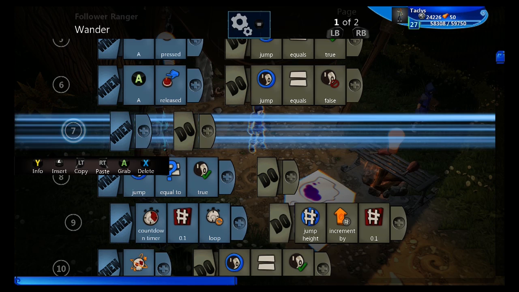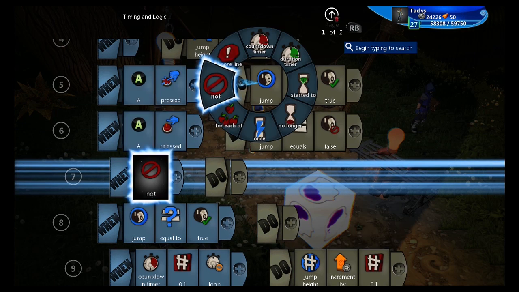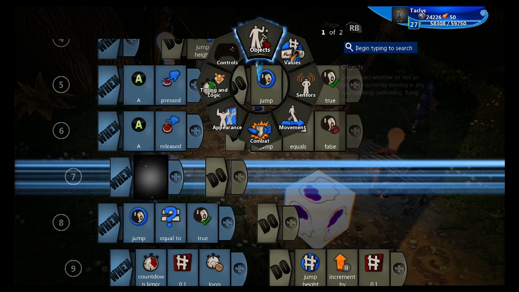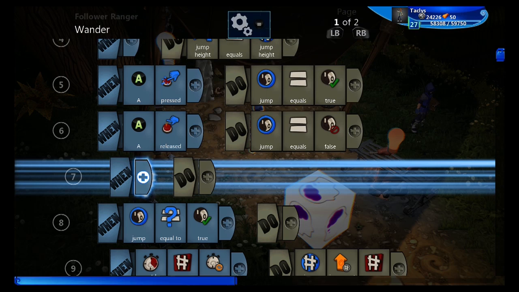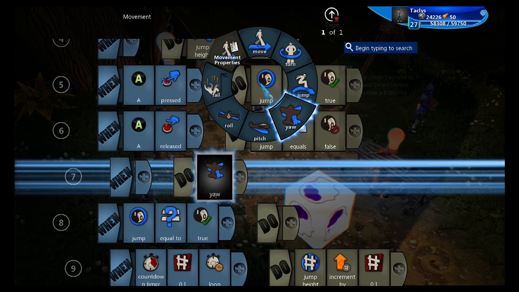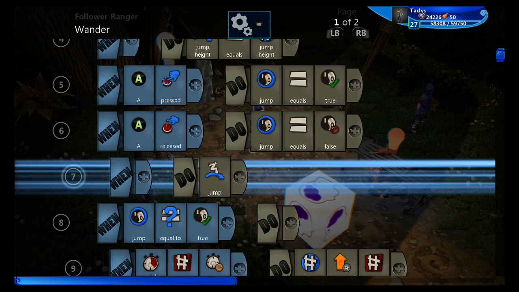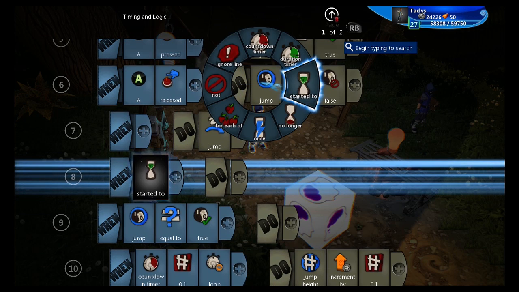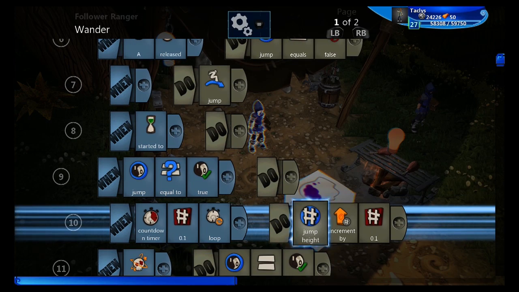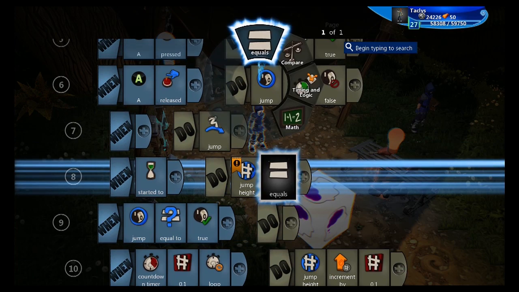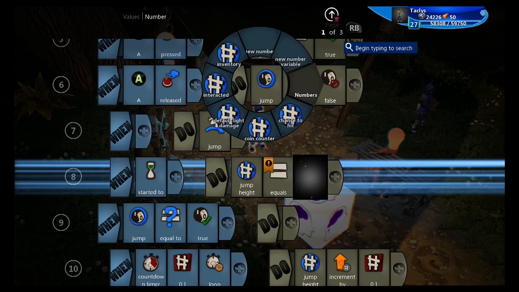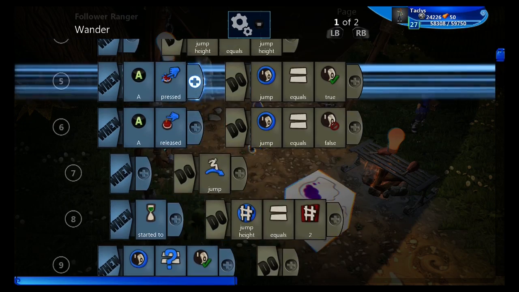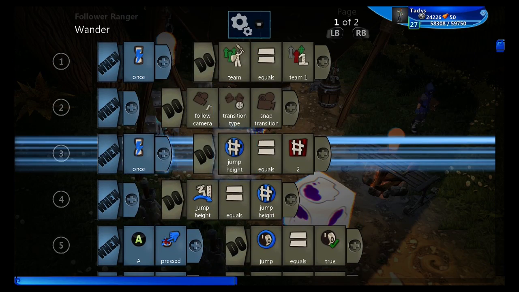Now, when we release, we need to do a couple of things. First, we want the character to jump, which I need to be under 2. Just saw that. I thought I was under. There we go. So we want him to jump, and then directly under that, we want to reset our jump height back to 2. There we go. So this should function as is.